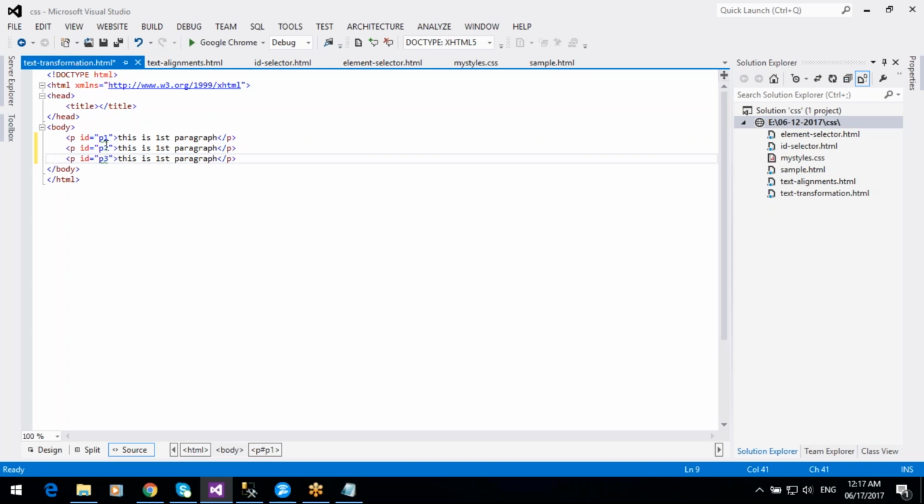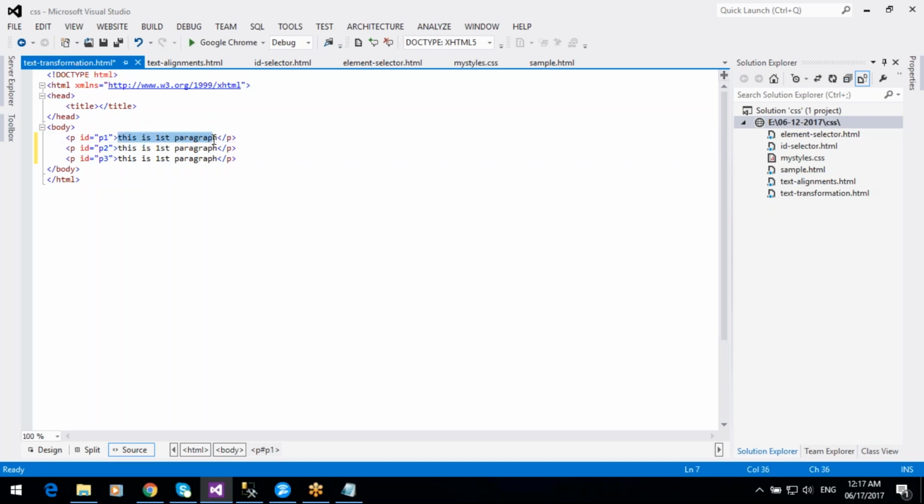Three paragraphs, two, three. And I want to display this paragraph content in lowercase.